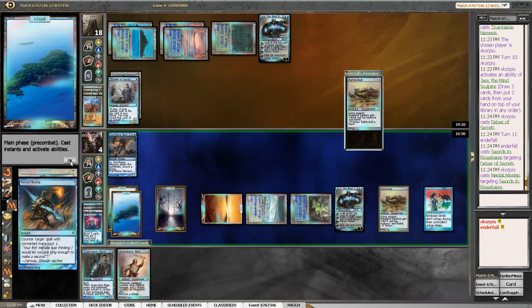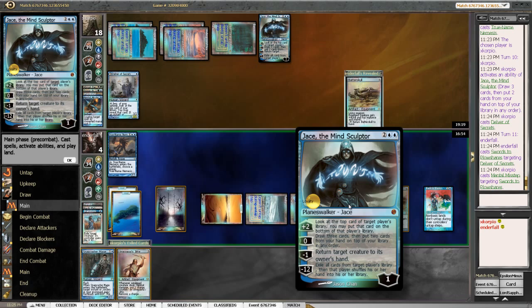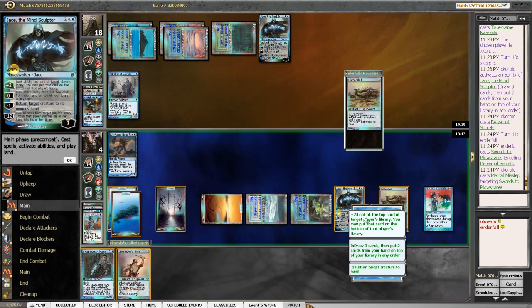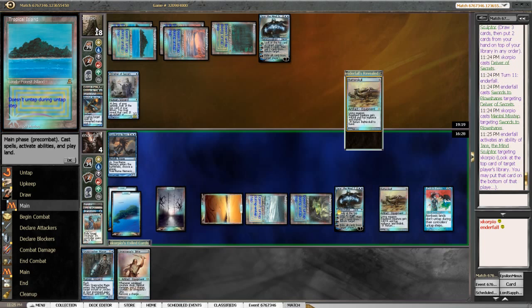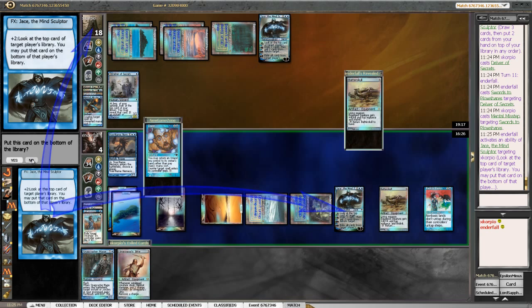There's nothing I can do about that. So, let's see, I could Snapcaster into a Brainstorm, but I don't think that really helps me all that much. So I'm going to just +2 the Jace. He's got a Daze. No, I'll just play around that.